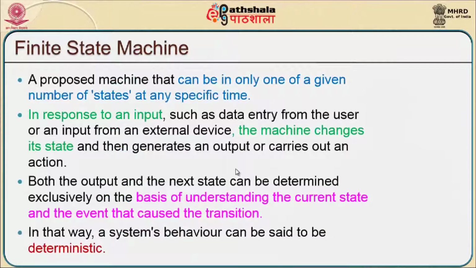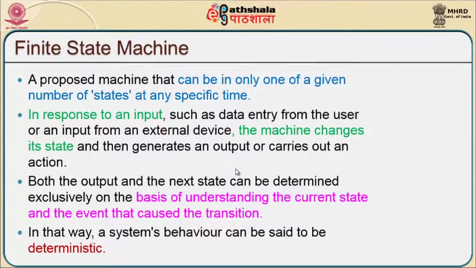Not only that, I can even have a finite state machine where I can switch between states. Finite state machines are machines that can be in only one of a given number of states at any specific time. If I travel by my car, I can be in only one particular state. I can either go forward or straight, turn right, turn left, or take a U-turn. So those are the possible states. All at the same time I cannot do. So that becomes the finite state status.